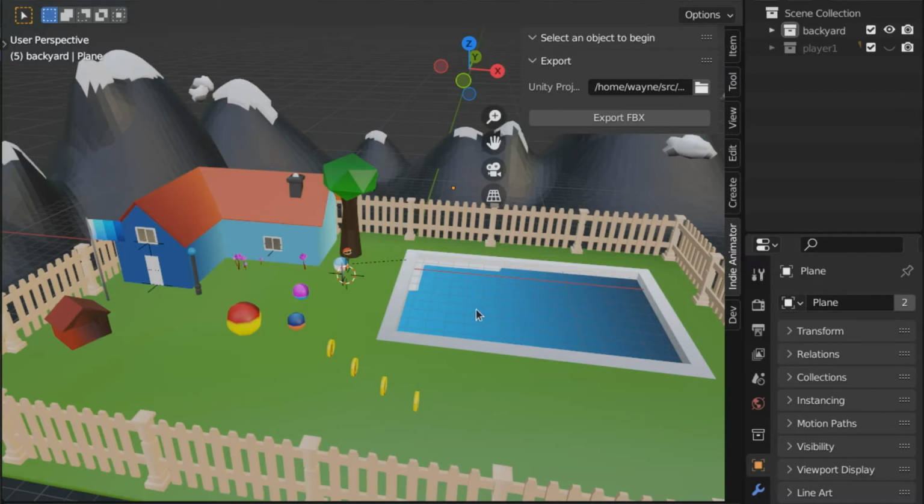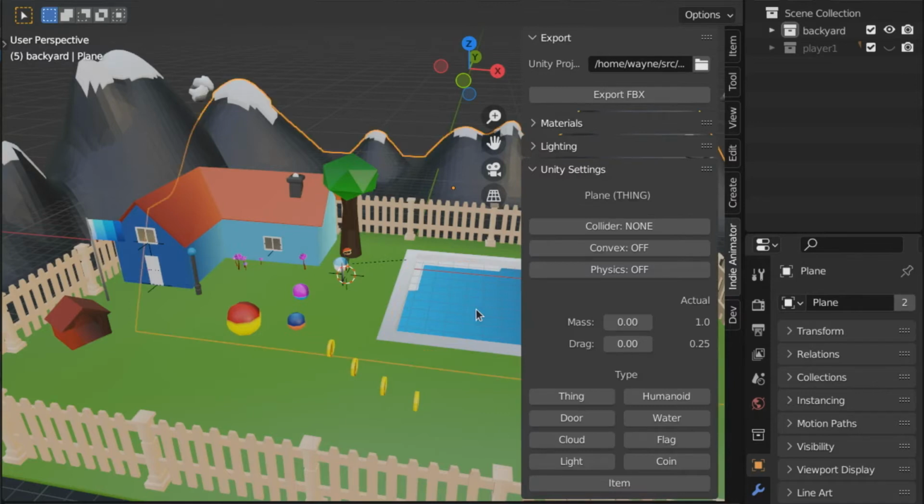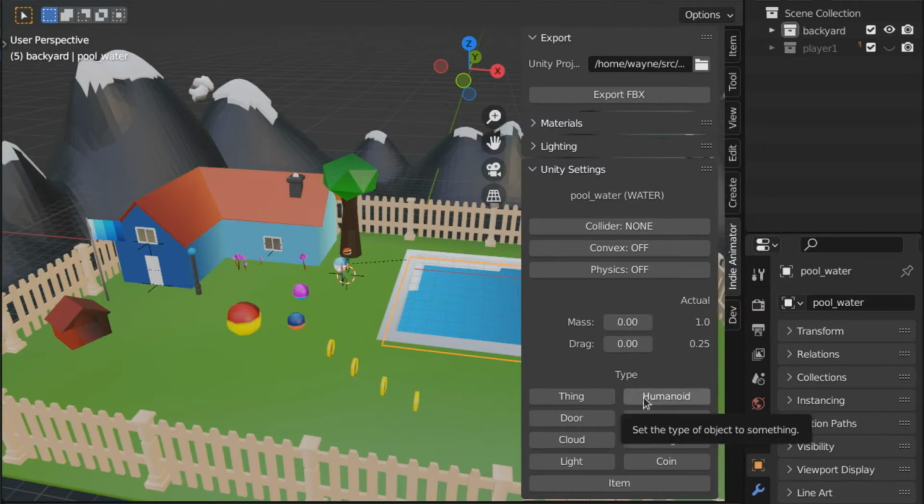So basically, like here's one here. It's the water component here. You can see I now have a little option here in our tab here that allows us to set just a regular mesh to a water component just by clicking a button here.